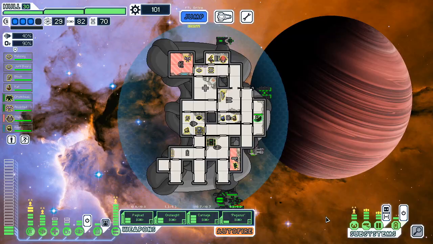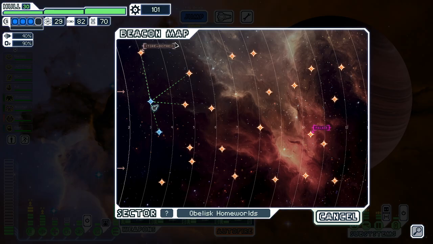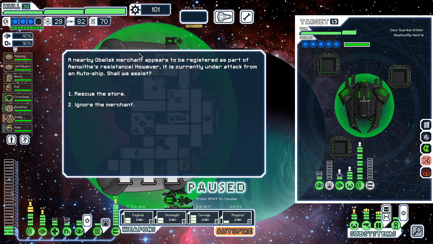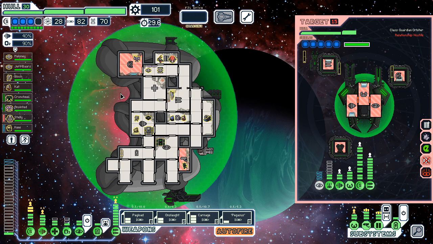I do want to go to that store. I do have a giant beam of death that I can't really do anything with. I mean, it's funny, but I don't think it's going to help. I probably could get rid of the missile thing now that I have 82 of them. Rescue the store, tracking flares, continue.